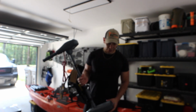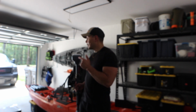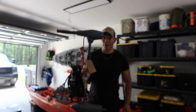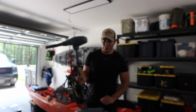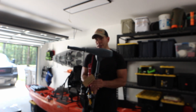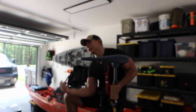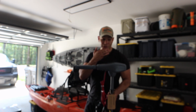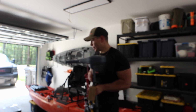One pro I've also seen with these is their propeller is a little more sturdy, a little more rugged than the Watersnake's. So better propeller, but this is heavy, man. I feel like I'm holding Thor's hammer right here. Of course they're heavy on the bottom, but this is not going to be as fun to tote around. But what attracted me to this was the variable speeds. And again, if you're going to be in wind and current, you want that thrust. So this is 12 more pounds of thrust. So that's the Newport Vessels.